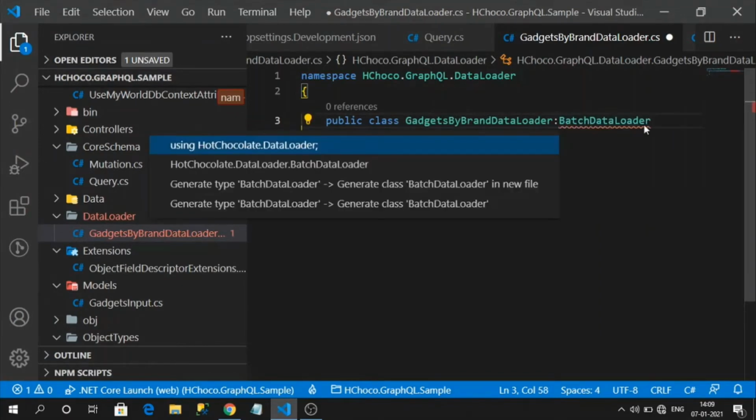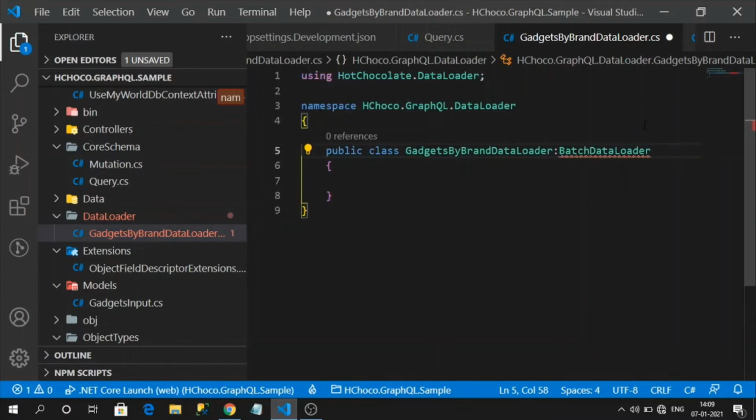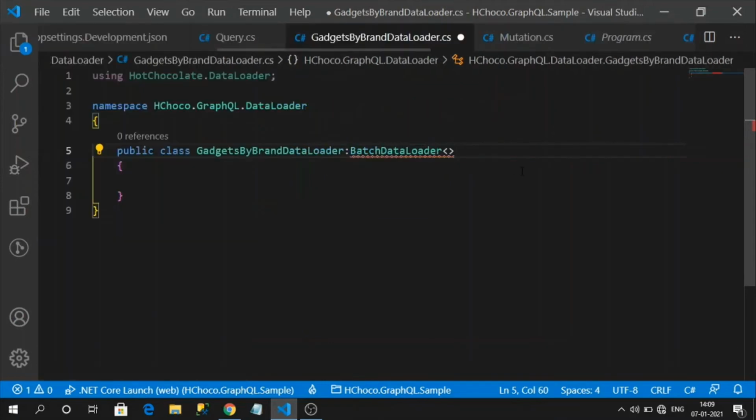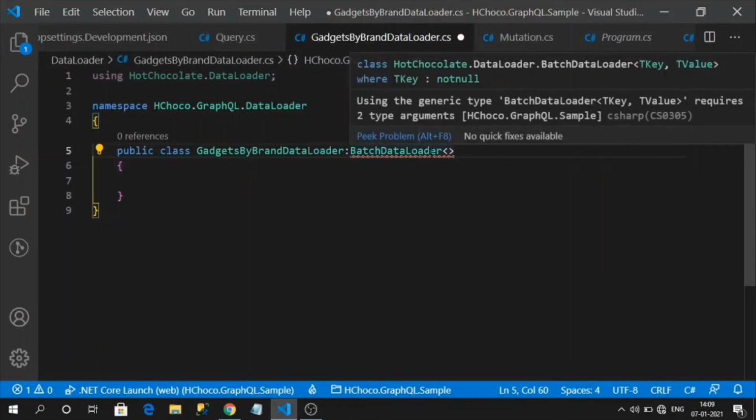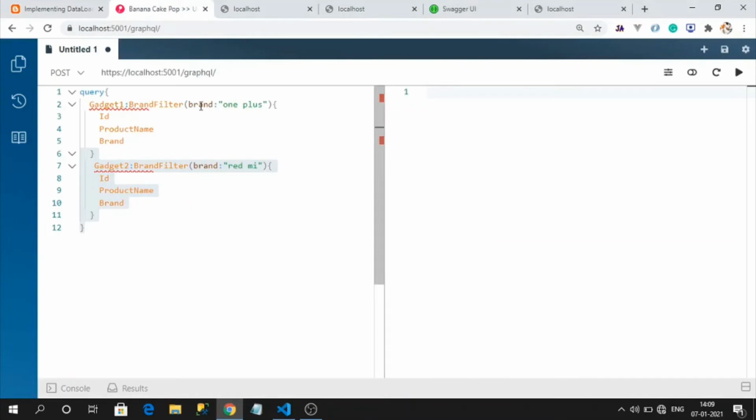this comes from the HotChocolate.DataLoader namespace, and it is a generic class where we have to define the key and the value, as IntelliSense shows. The key is the type that has to match our filtering property type.